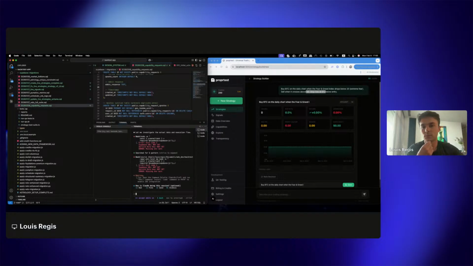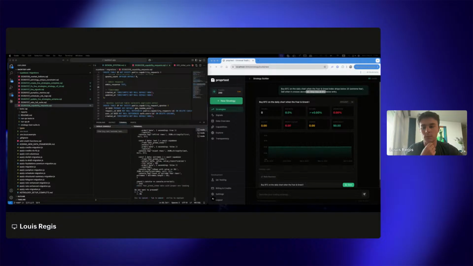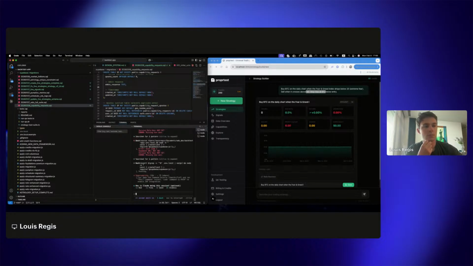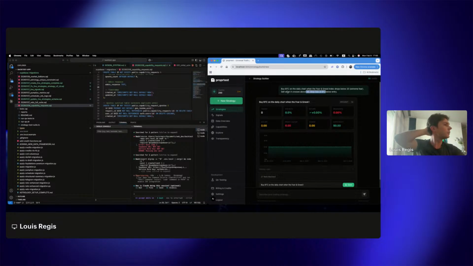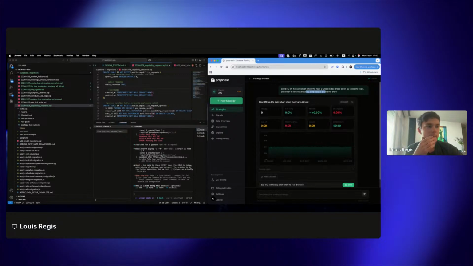So now we're just trying to troubleshoot this stuff. And that's what I want to do today. So it's going to be a bit of trial and error, but it's going to be interesting.